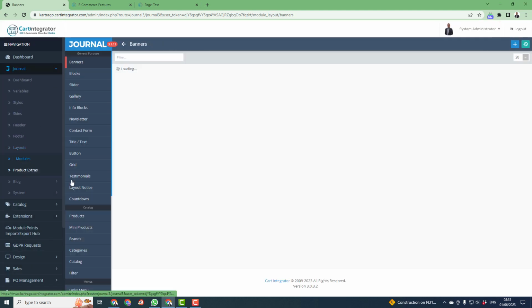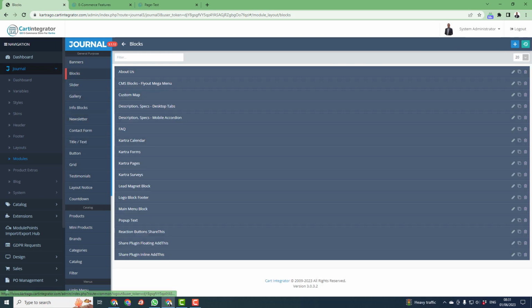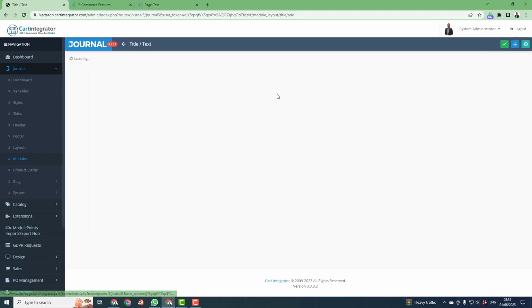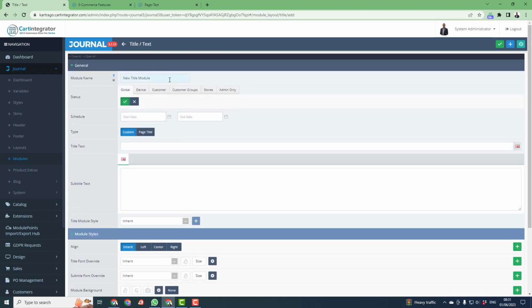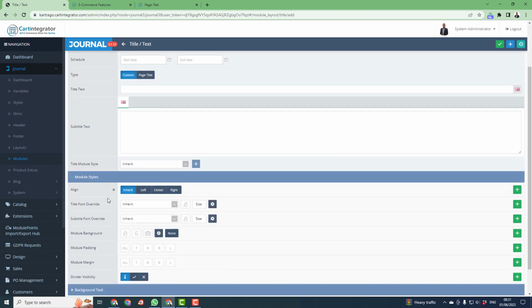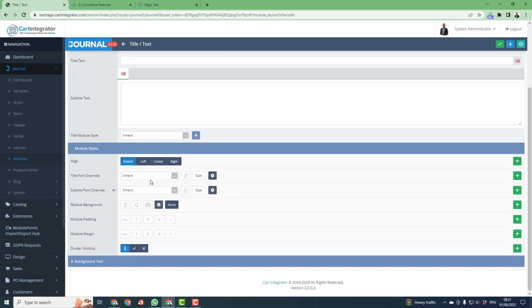Okay, so again, going back to modules, and if you're in blocks and you wanted to add a block, we haven't done blocks yet. So say you wanted to add some title text. Here you would add in title text, and it's the same process as you've seen when I clone it. So it's nothing new. You're going to give it a title, and the title is your module title, and then you've got your title text, which will appear on your page, and you've got your title subtitle text. And you can define the module styles, its position, left, right, center, whether that is inherited, meaning it's defined at a theme level. The font overrides whether the font is inherited, i.e. defined at the theme level, or you specify it within the particular item that you're working on.